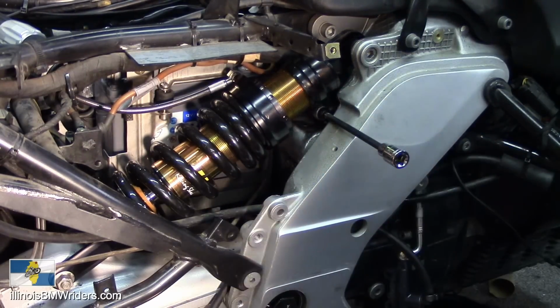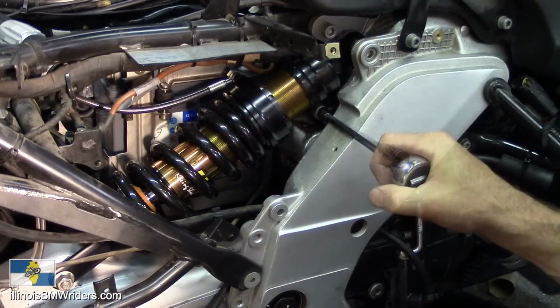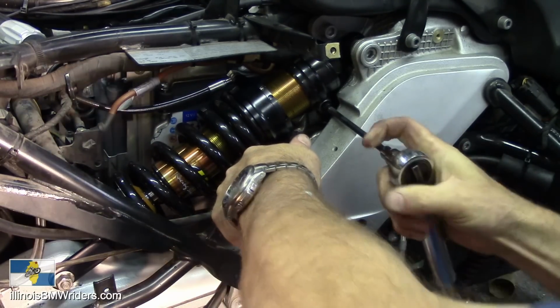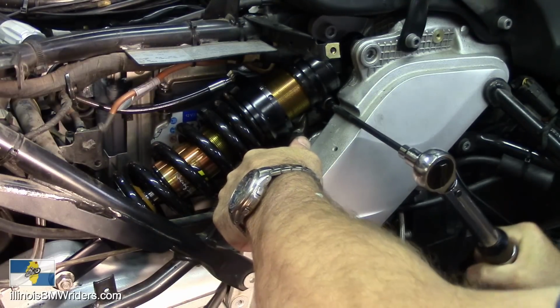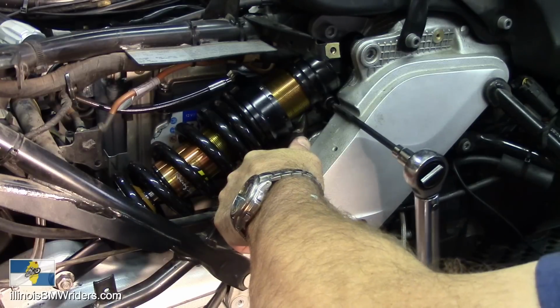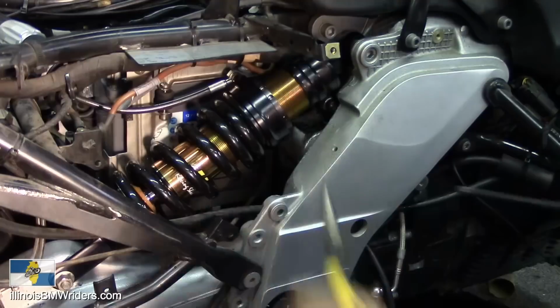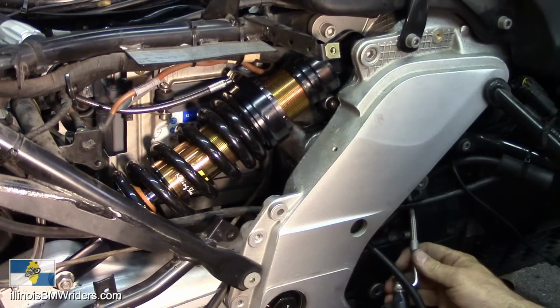So I'm going to go ahead and torque this one now. And there it goes back into place. There it is. It's all bent back right where it's supposed to be. Good to go.